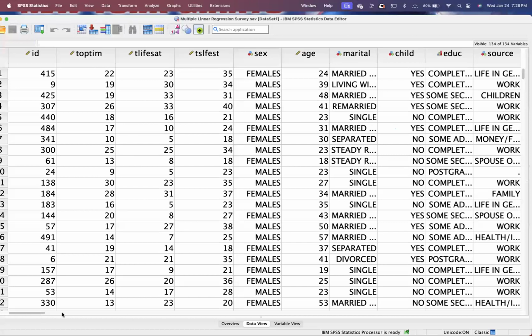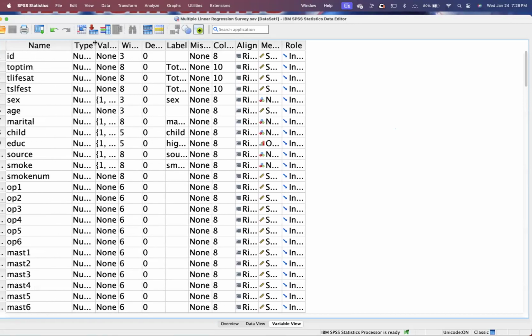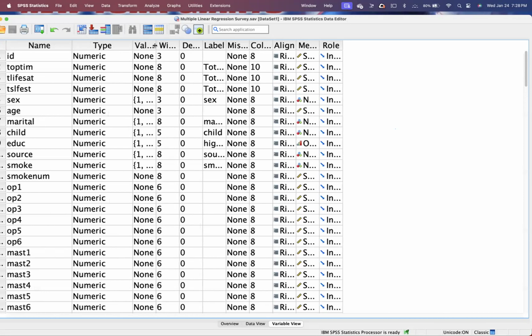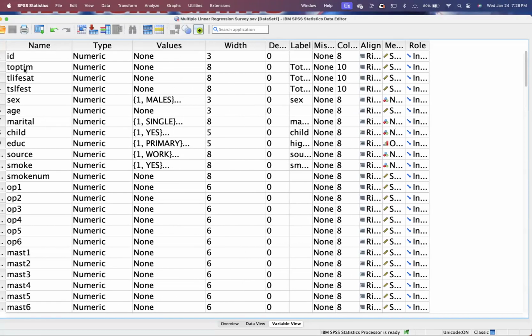Now, what you see here is down at the bottom where my cursor is, and I'm going to be moving it around to make sure you see where it is. You see that I have different views. I have an overview tab, I have a data view tab, and I have a variable view tab, okay? Now I'm going to click into the variable view tab, and you see I get a different look here. And what this look here is actually how the data file is set up. Okay, this is not your raw data. But as you can see here, that I have variable names.